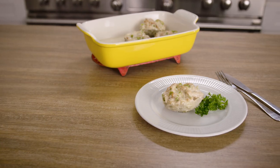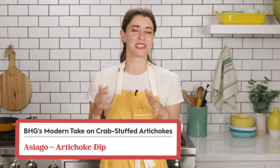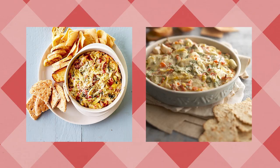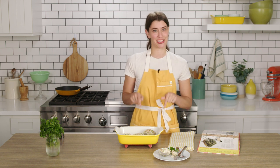I wasn't sure about re-steaming the artichokes, but it really works. I'd be pretty excited if someone served this as an appetizer today. When I make artichokes I usually just boil them and serve with an aioli or tartar sauce. I did some research on Better Homes and Gardens to see what recipes people are making today — found an Asiago artichoke dip, which kind of feels like spinach artichoke dip, and is a nod to the Swiss cheese in here. Let me know in the comments what your favorite way to eat artichokes is and if you would ever try this at home.